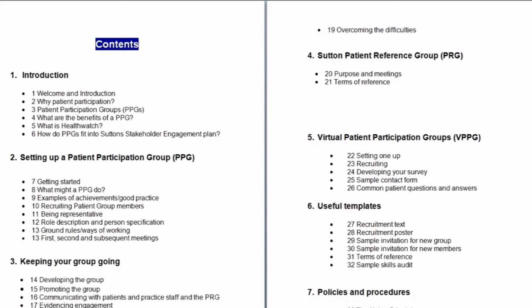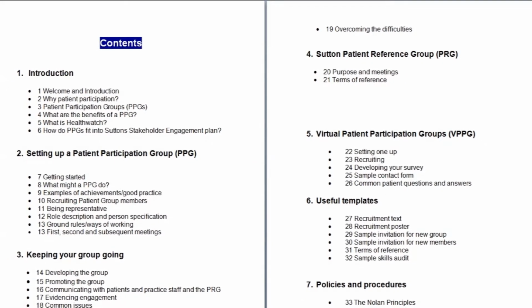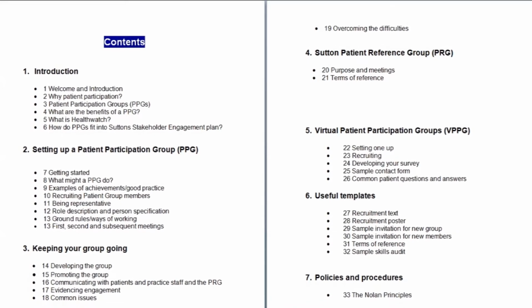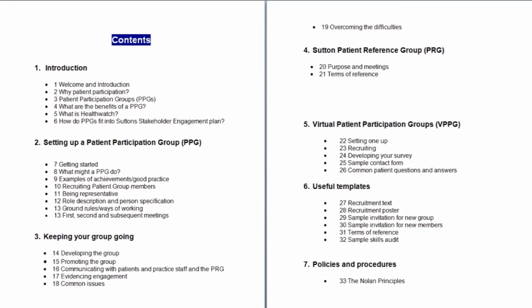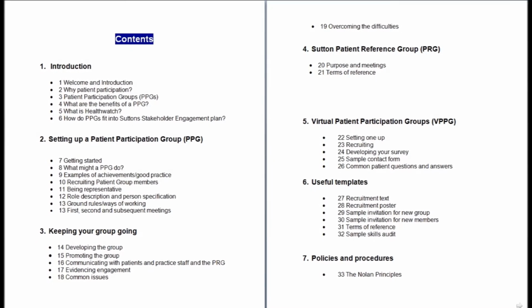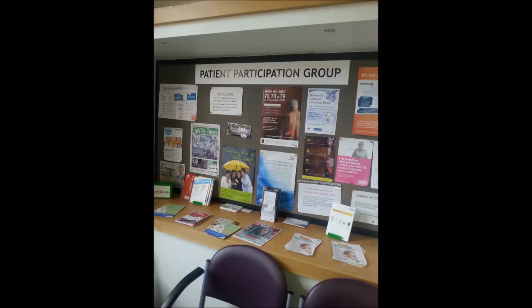The toolkit had quite a range of items, including some pretty basic information about what a patient group is, what might be the key benefits to the patient, to the practice. Then some practical ideas on how the practice manager or the patient group, if there was a number interested, could promote the group and think about recruiting other people. There were some things like templates of flyers and posters for recruitment. There was some guidance on perhaps how to hold a first meeting, what sort of things might be a good idea to raise at that very first meeting.